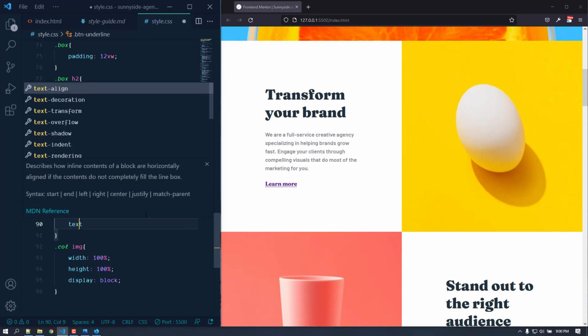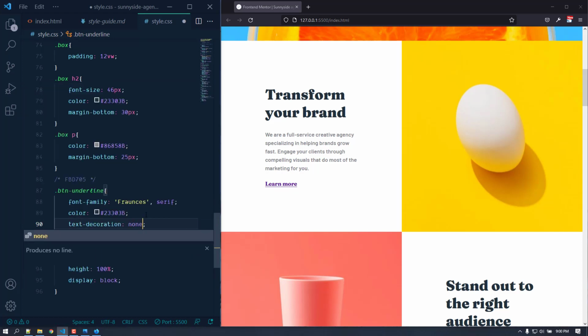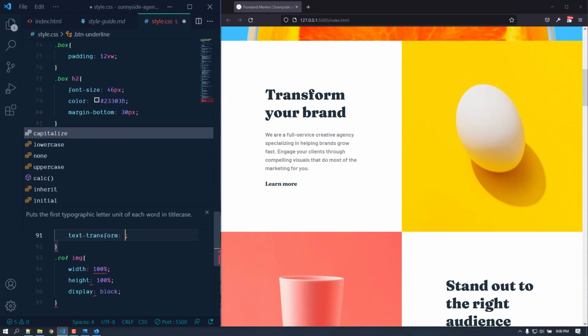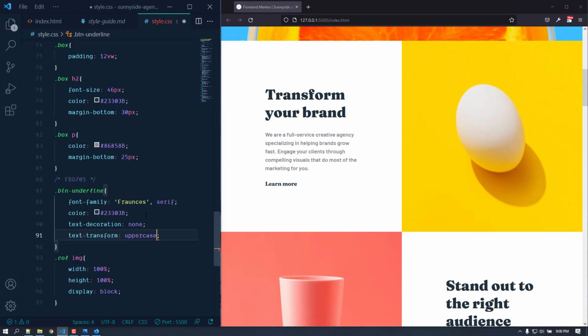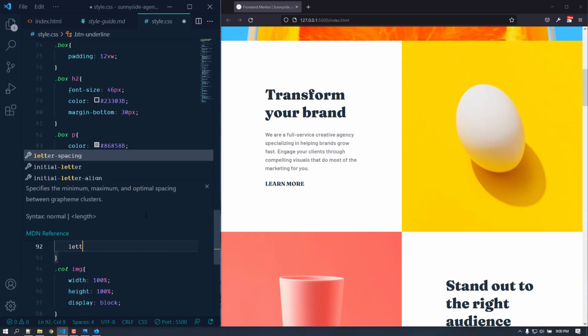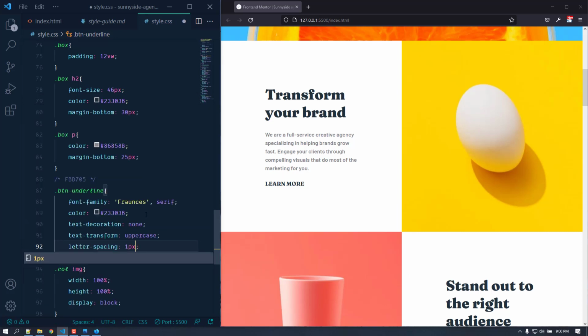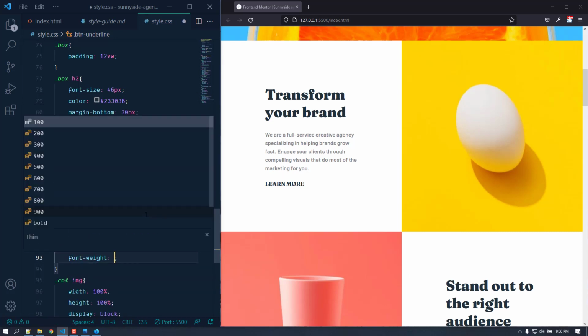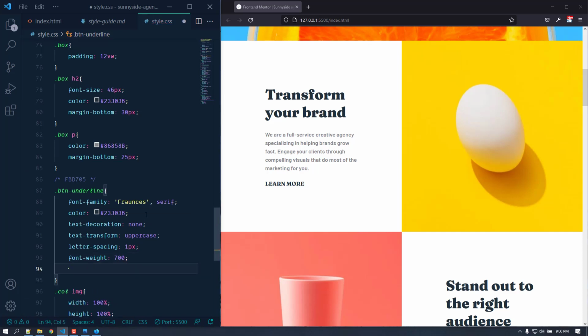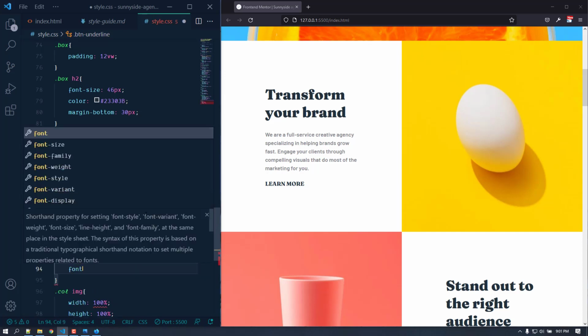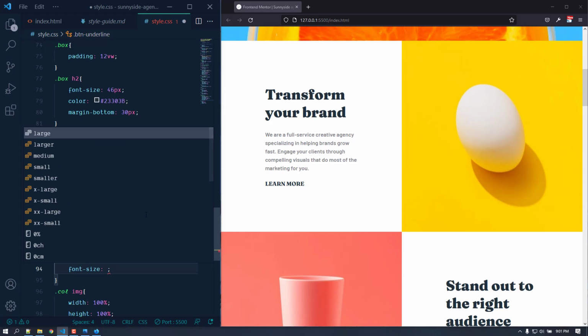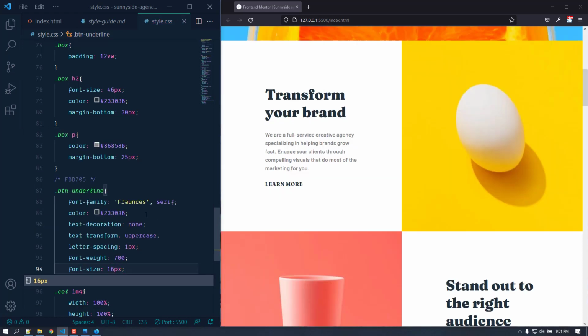After that let's make the text decoration none because we don't want that underline there. Also the text transform should be uppercase. Let's use a little bit of letter spacing, like one pixel, and font weight should be 700. Let's also set the font size here, like 16 pixels, a little bit smaller.